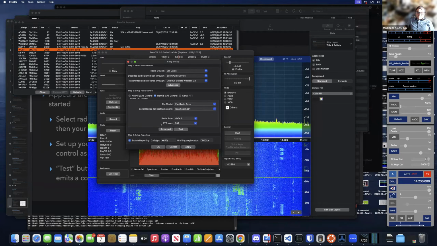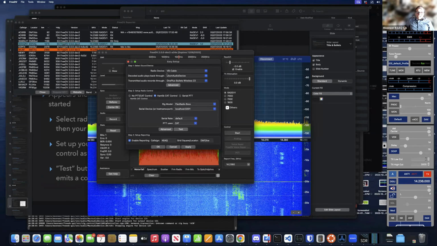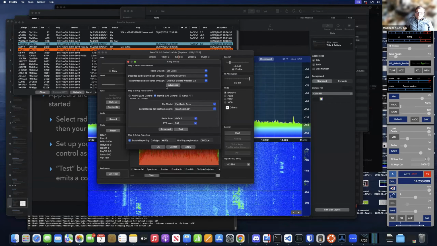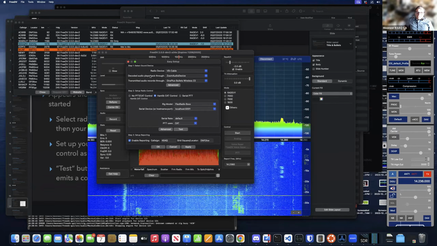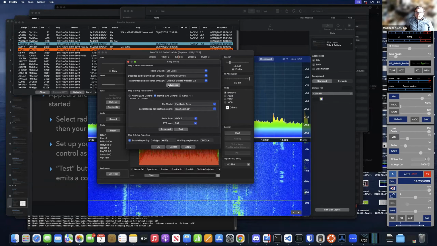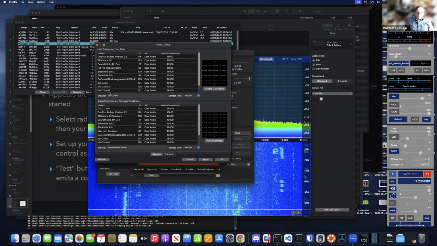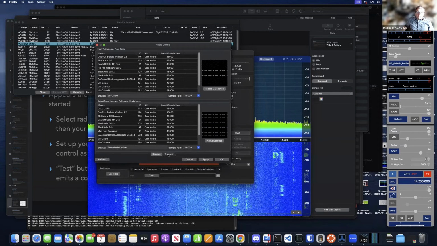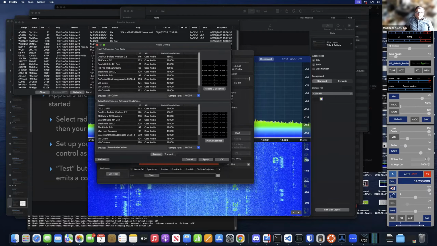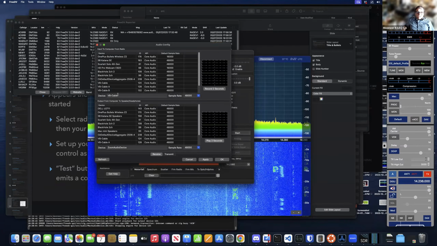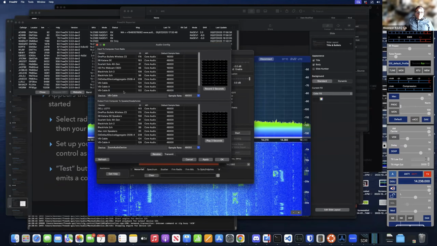But there are some setups where easy setup isn't sufficient. And as you've probably noticed here, there's a couple advanced buttons. One advanced button is for the sound devices. So you can go ahead and click on advanced if you need a more advanced setup, and you can go in and choose each sound device individually. For example, this is a fairly straightforward setup where I'm using the same device for both input and output on the radio.